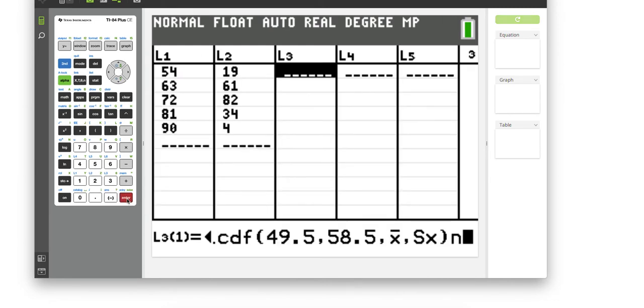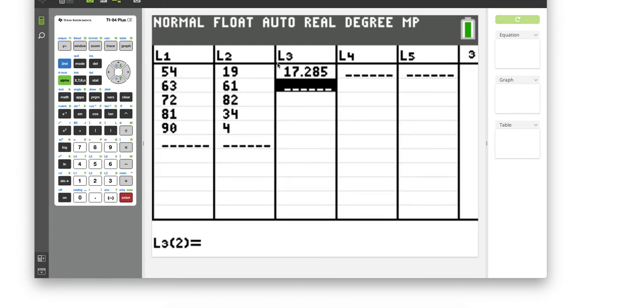Okay, so just times n there. So we got 19. If it was a normal curve, we'd actually expect it to be 17.285. Okay, I'm going to find the rest of these the same, so I'll go through this, but if you get bored by it, just go ahead and fast forward to the next part.